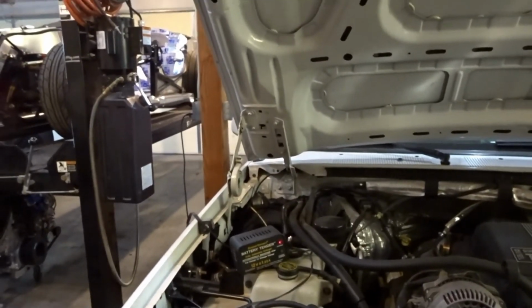I noticed that as soon as I started it, now the battery tender, the red light came on. So we know that the battery tender is doing its thing. It'll top those batteries off, and we'll be good to go for the next time that we want to take the truck out and do a car show or drive it across country and pull the box trailer with the Cobra inside of it.